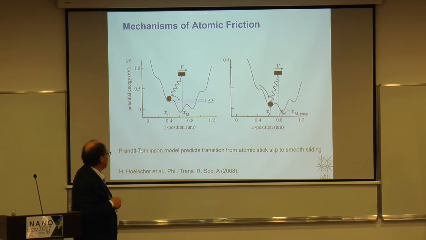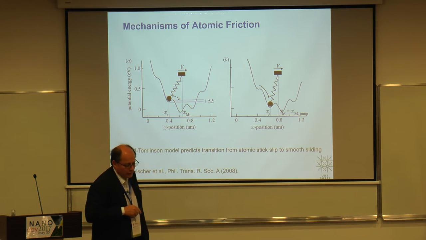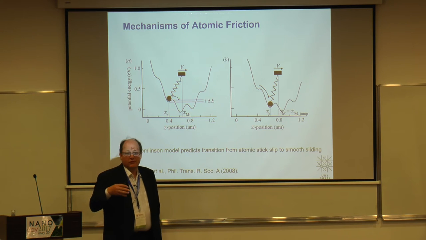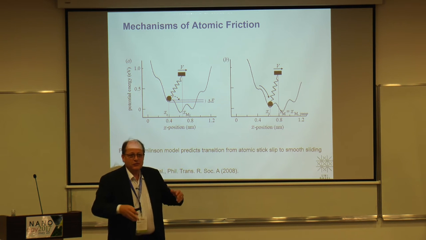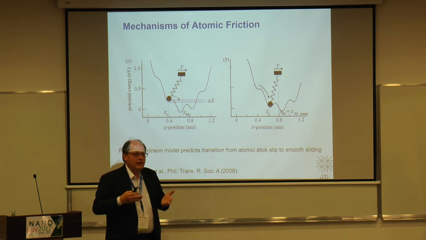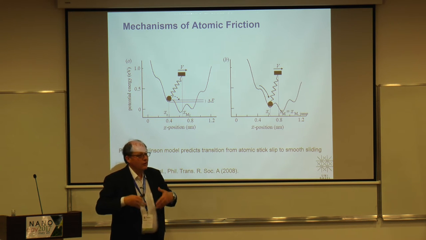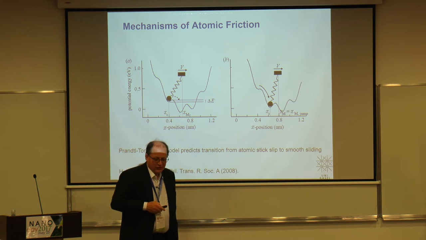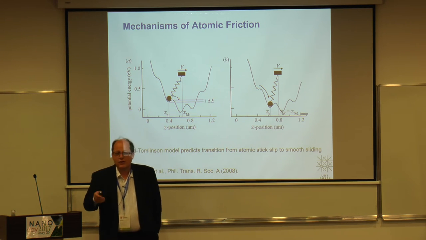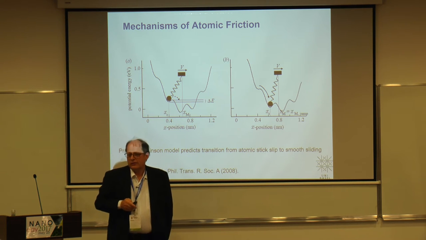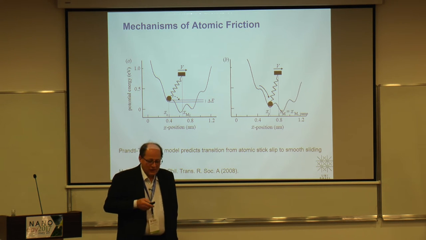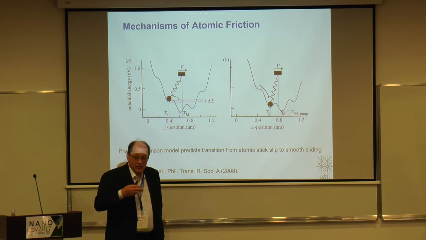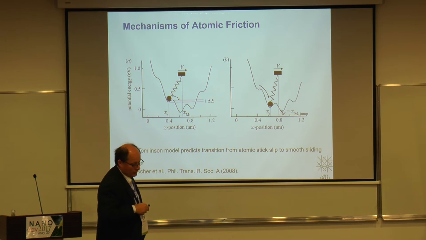Prandtl is German, and Tomlinson was an English engineer, and they were thinking about where the energy goes. Tomlinson was an engineer, and he was thinking: if you calculate all this energy you dissipate, how much wear would occur on a rail of a railway? And he immediately saw that you would have to exchange the rail, or the wheel, after a short time, a few days or something. So there must be another dissipation mechanism, and that's why they introduced already at that time atomic scale mechanisms like what we just discussed. That's what we now call the Prandtl-Tomlinson model.